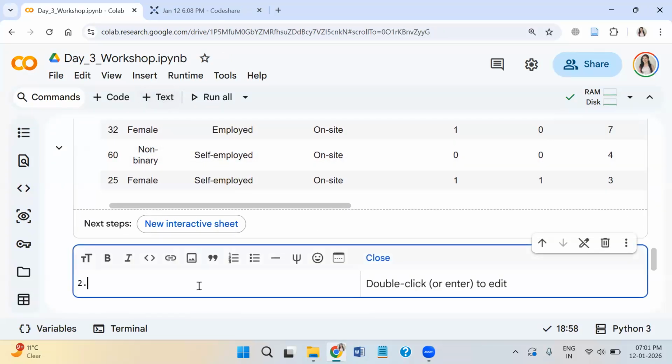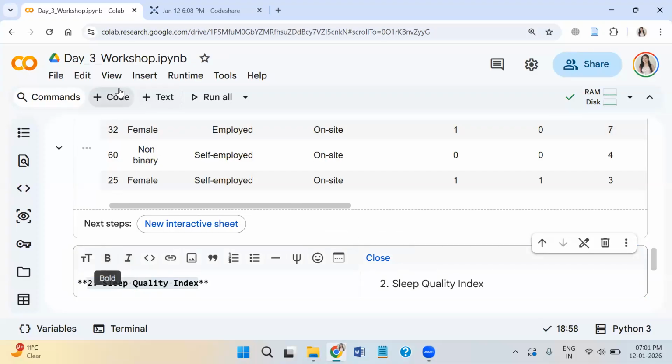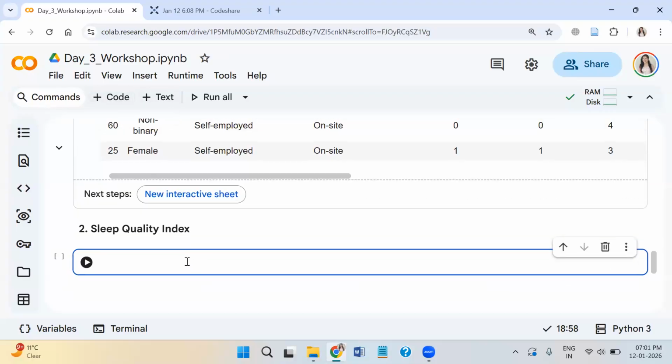Okay, great. So I'm putting here a second step. I'll just create a sleep quality index. Another hypothetical consideration we are doing; you can change variables based on your case study later on, depending upon what objectives you plan to achieve. We are just getting a tentative idea of what the possibilities are here.